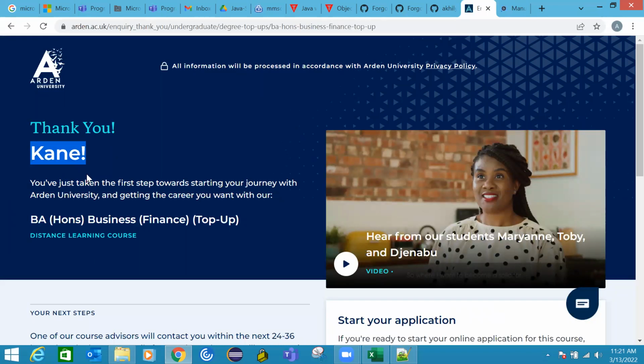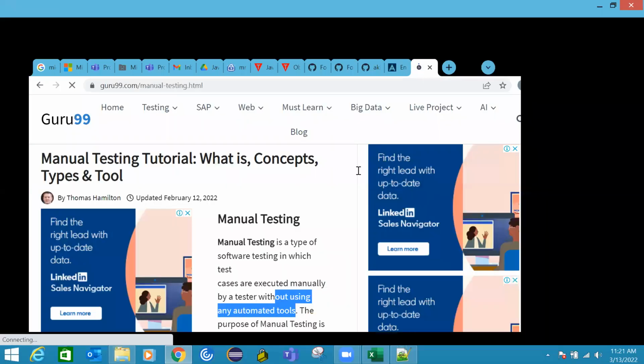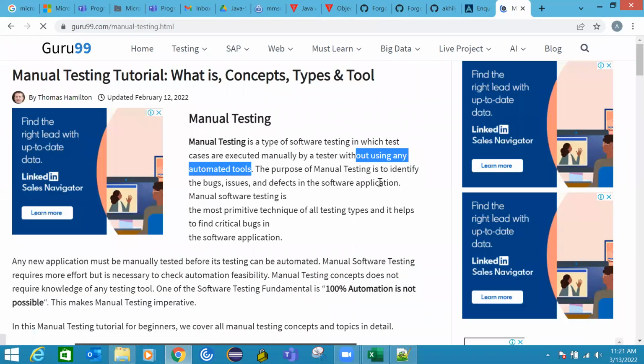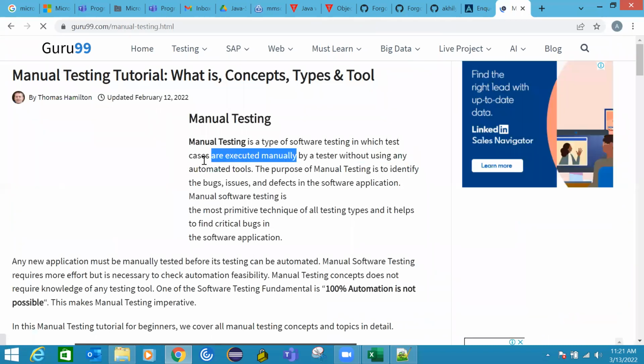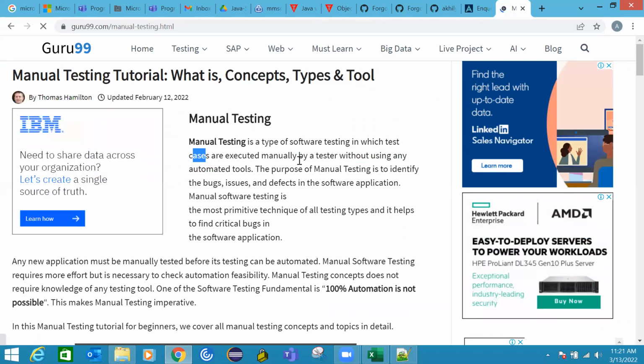That could be one of the scenarios, correct? Yes, that would be one of the scenarios. So when they say test cases are executed manually, this could be one of the test cases.